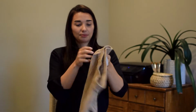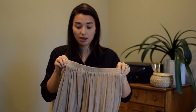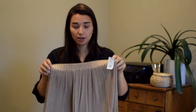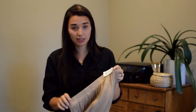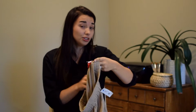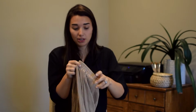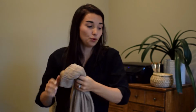Okay, so first off is this beautiful skirt that I took home. It is very heavy material. I think it's just going to be a great skirt for the fall and winter time, just because it is so heavy. It'll pair so great with little booties and a chunky sweater tucked in. I can think of a lot of different ways to wear this, so that is why I got it, and this was $6.99, and it is by the brand Liz & Co, and it looks like an older piece and an older brand, so I don't know if it's vintage, but not a brand that I have seen before.